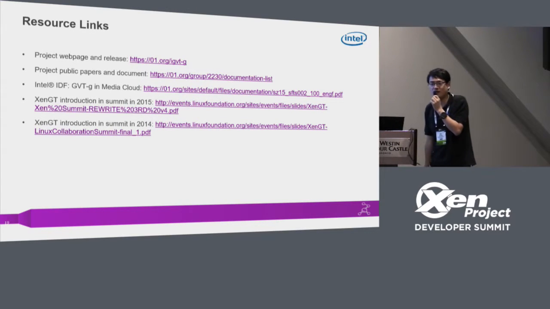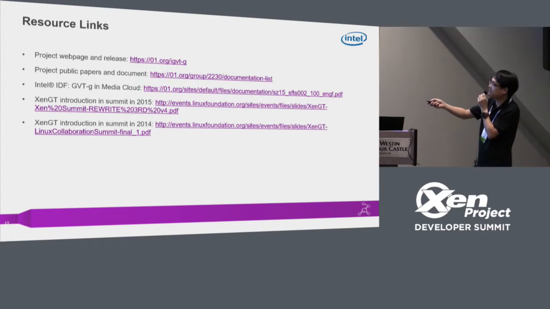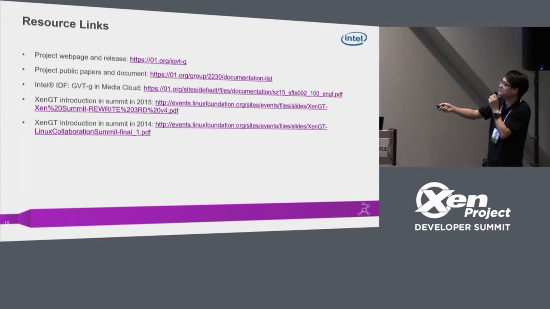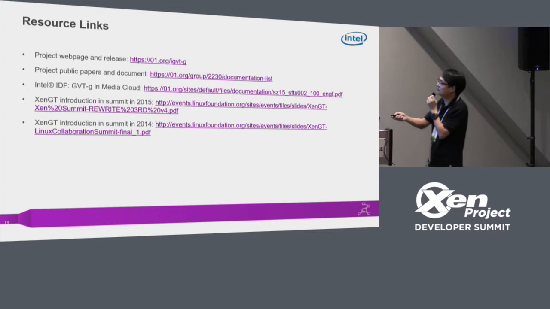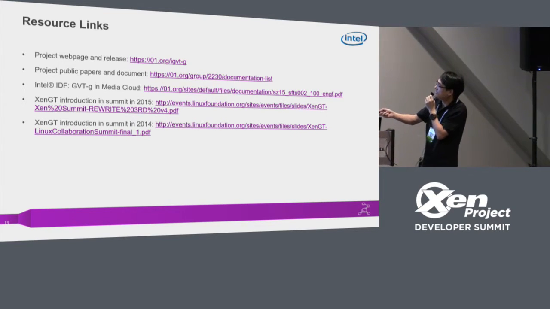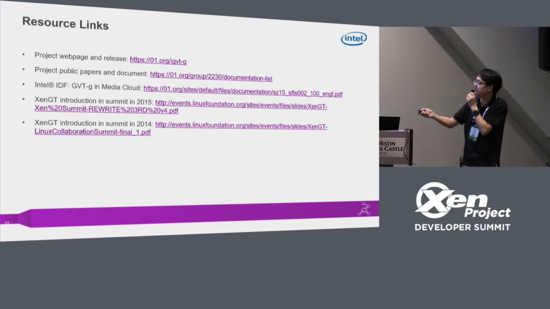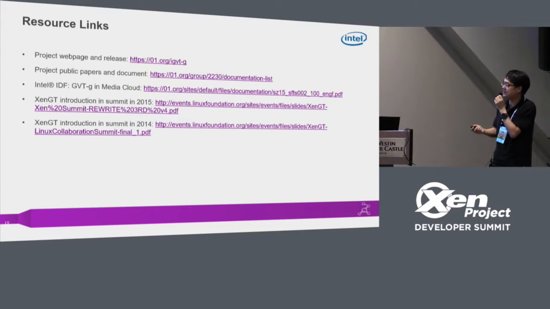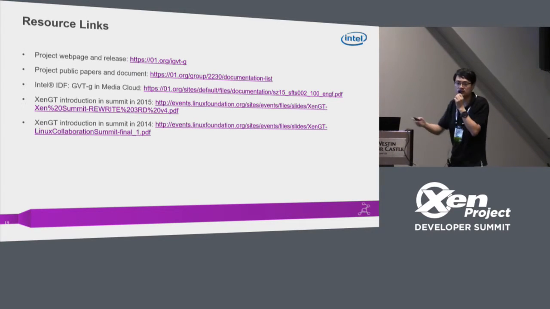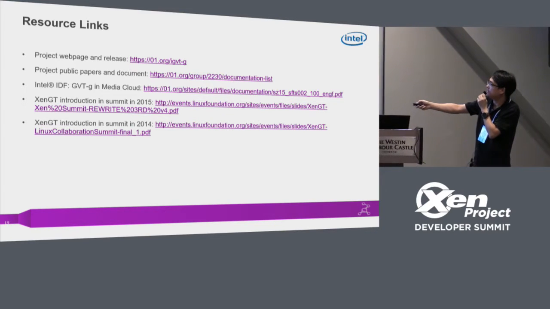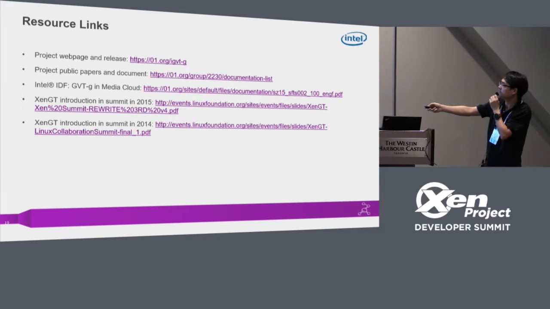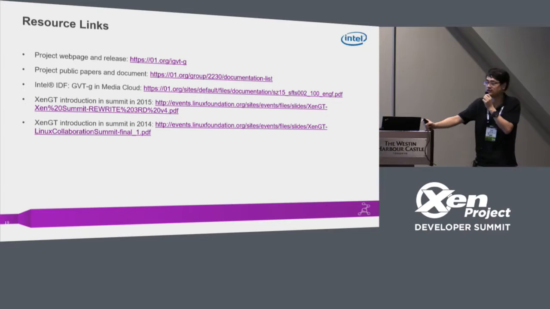So here come our several resources. The first thing is our GVT-g project website. You can get almost every document on this site. And also here is the document list. And the third link is the Intel IDF presentation, which I presented, with the media and cloud usage with the GVT-g demos. So also we have the previous summit talks from 2015 and 2014, an introduction to XenGT GPU virtualization.